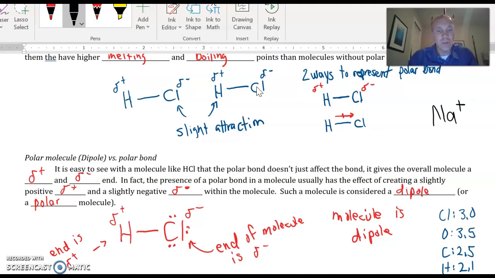So you might conclude that if you have any polar bonds in a molecule, that might make the entire molecule polar. And if it's a very small molecule, a lot of times that is the case. For example, if you've got HCl, the entire molecule is just one covalent bond between two atoms. And so it's very easy to see in this situation where this delta negative at this end of the bond would cause this entire side of the molecule to be delta negative. This side is delta positive.